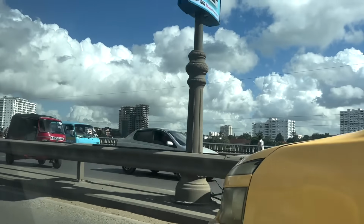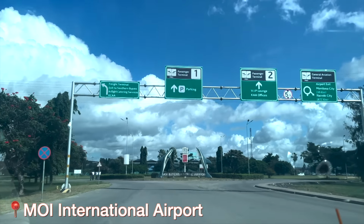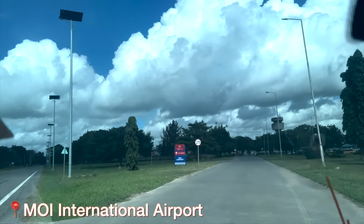To go to the airport. I had to rush to the airport thinking I was going to miss my flight, but I made it on time. Everyone's still here. They haven't opened the gates yet. You guys, I had to screen my shoes. When you're coming in, it doesn't matter what kind of shoes you're wearing, you have to screen them. Look at the shoes I have on, and I had to take them off. Where could you possibly hide anything in these?